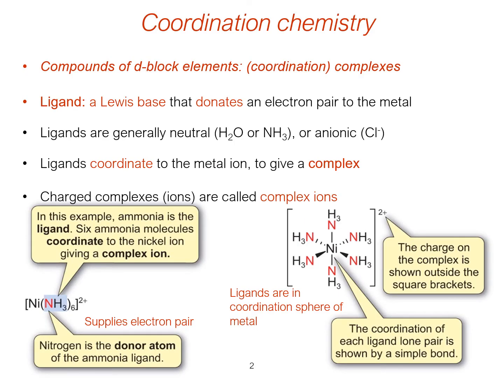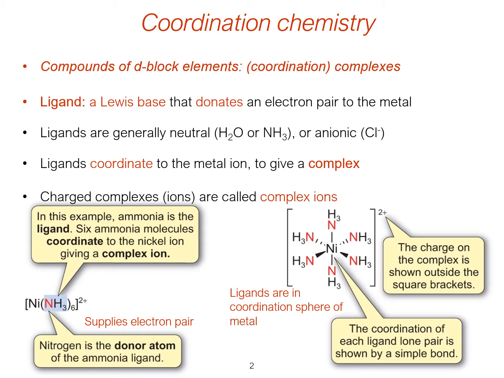So when we talk about compounds of D block elements, we usually refer to them as complexes, or sometimes coordination complexes to be more complete. And this reflects more accurately the bonding and what happens in these molecules. So a coordination complex is just a combination of a metal center, so one of the transition metals that we've been looking at, and a ligand. Now these act as Lewis acids and Lewis bases respectively. We've actually looked a little bit at Lewis acid and Lewis base reactions already when we talked about things like BF3 and BH3 earlier and how they interact with things like ammonia.